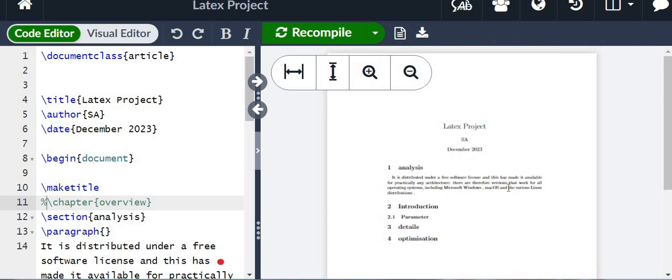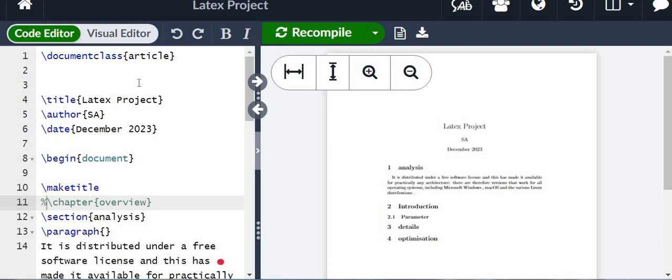So here you can see the document again appears in the form of an article. So basically up till now we have learned how to comment out a command. If you simply remove the percentage sign, it will uncomment, and this command will again become functional.